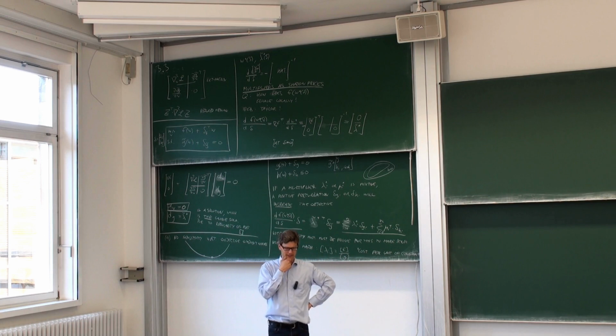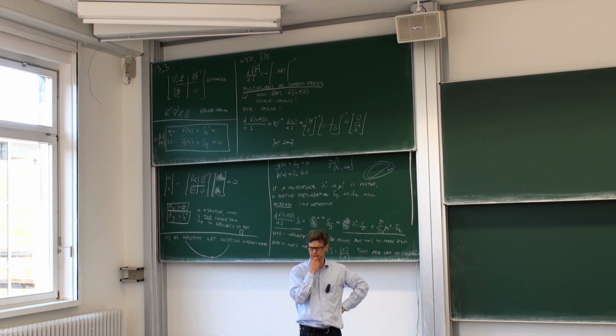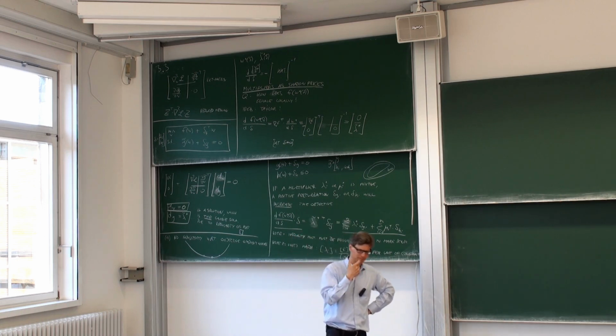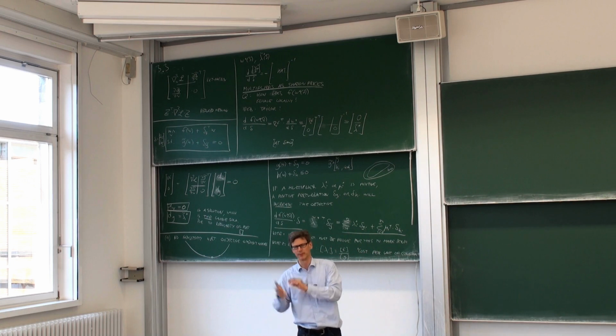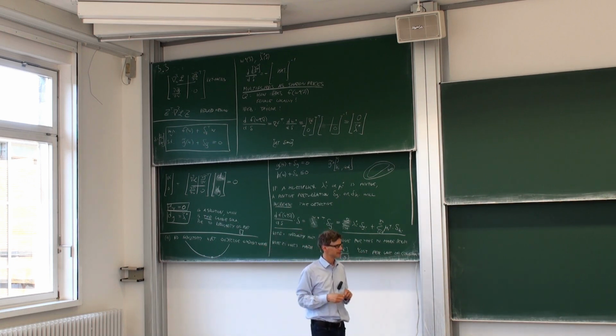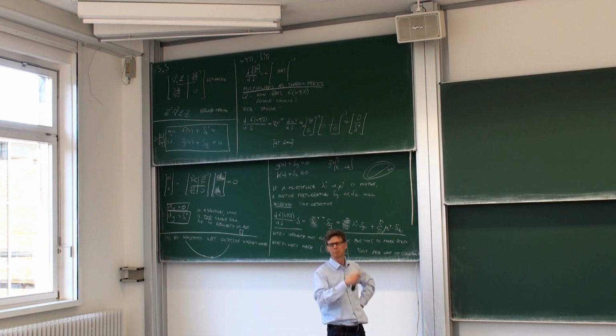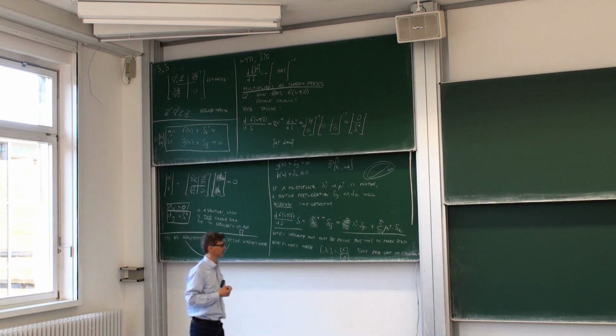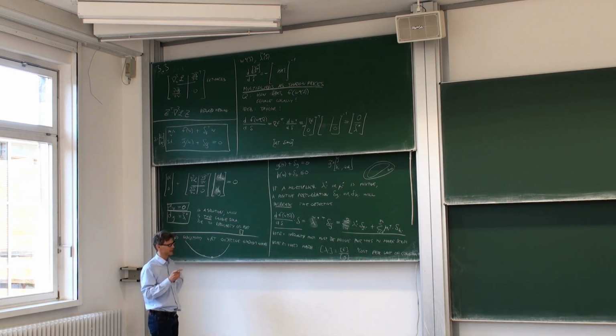Yeah? You tell her the result is this, and then your boss asks, so maybe what would happen if we change and we buy this cable from another company and it can be longer than 500 meters, for example. Yeah, and then you say, per meter we should gain so and so much, and that's exactly what the multiplier will tell you. Yeah? So the multiplier has a very intuitive meaning.